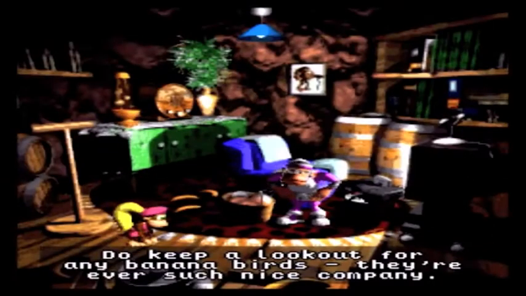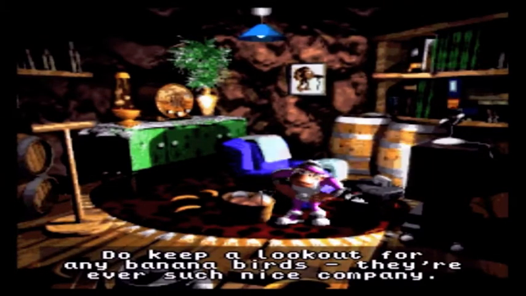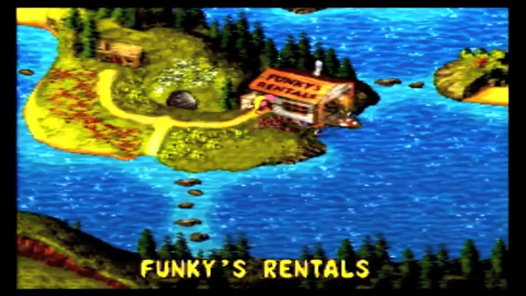Basically, this is just to tell you that that's where you save for the game. Same thing like in Donkey Kong Country 2, where she had the college. This time, you just go to her house. All right, so Funky's Rentals.